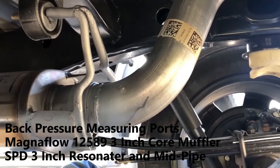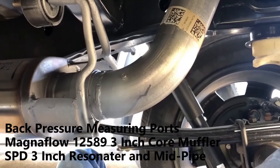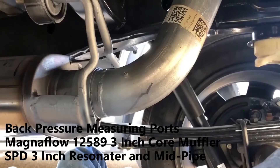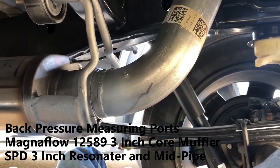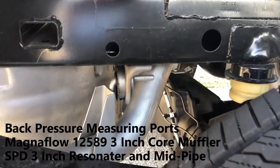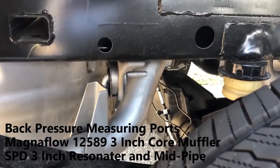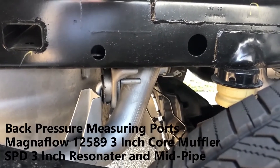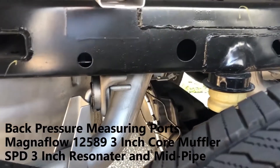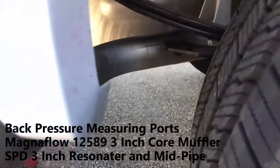The factory tailpipe was actually welded to the muffler, so I got some three-inch pipe, welded it to the tailpipe after I cut it off flush with the muffler. Now you can see how that's clamped — inside there's actually the hanger bracket on the factory tailpipe going through the hanger bracket on the truck.